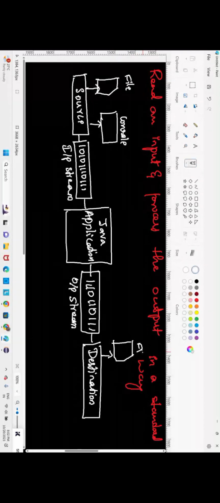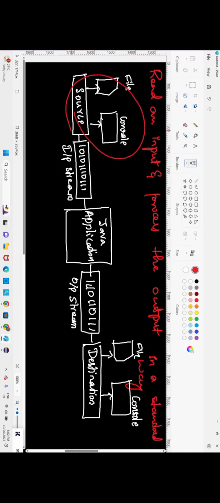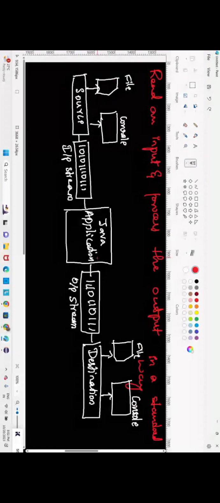And we can get that output on the console also. So this is how we can read the input and process the output in a standard way.